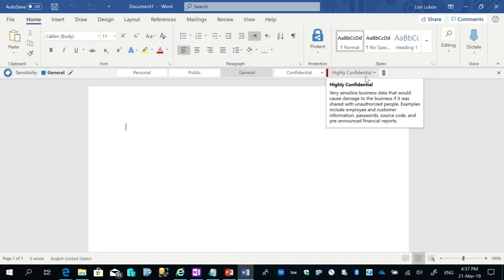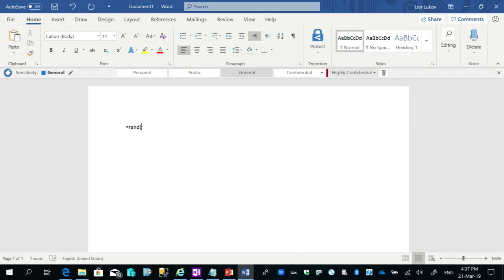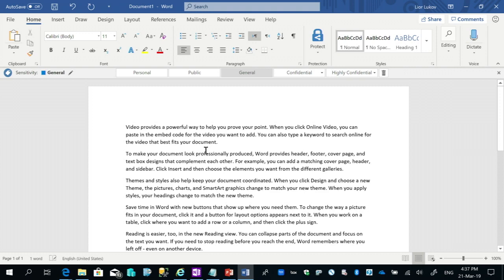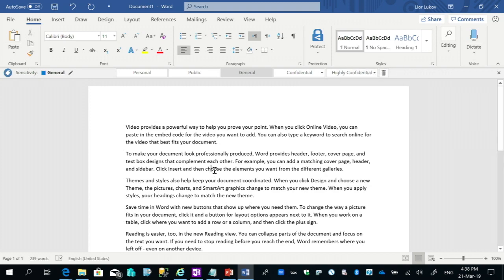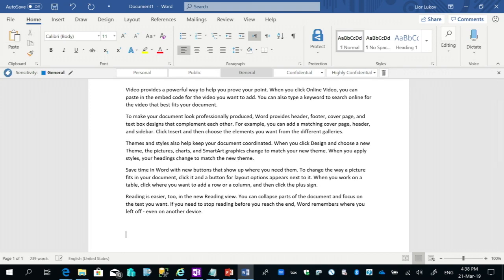So whenever I'm just trying now to create a new document, me as an information worker has the ability to classify the document and say, hey, am I working on a sensitive document? Should I classify it maybe as confidential? Under confidential, I can choose the level of sensitivity of that document. For example, should it be available for all employees or only for certain employees? Maybe this is highly confidential, and so. So the whole purpose of having these labels is by educating your end users, hey, please use the right labeling taxonomy and please choose the right label of your document.